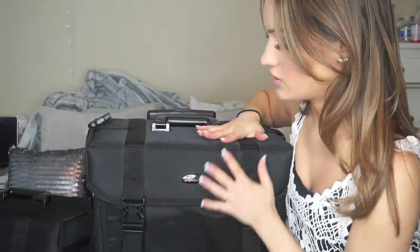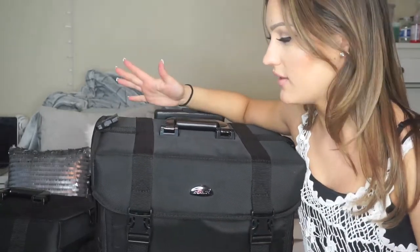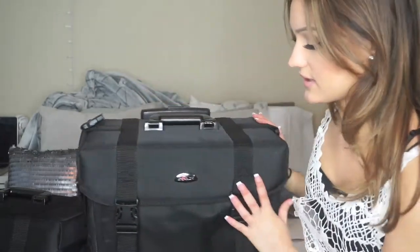So this is a two-piece kit. It has a top portion where I put my hair stuff — I didn't put it on for the video but I'll leave a picture. I got it off Amazon, I think it was like $195 or something like that. It's a great investment — super durable, super sturdy, and there's tons of storage space, which is what I absolutely love about it.